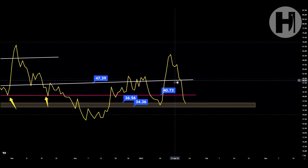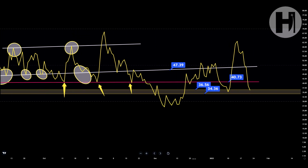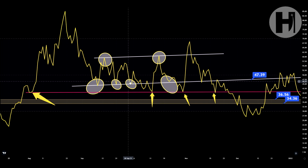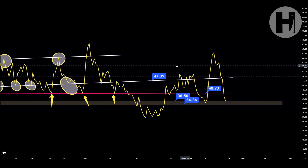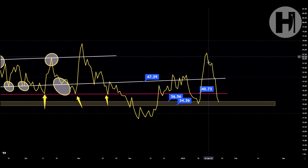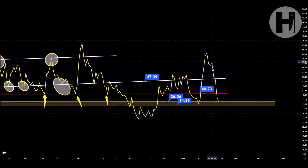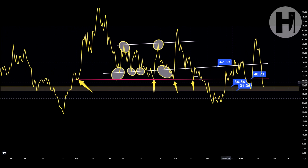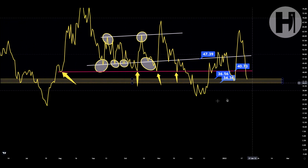Right now, what's happening is we lost this white support trend line on the daily RSI, and that was an important level because we've been hitting our ass on this level multiple times before losing it, and we hit our head on it multiple times as well. So that was a valid support level that I was eyeballing. But the pullback was so severe and crazy that we just crashed through all these support levels. We crashed through the pink trend line here.